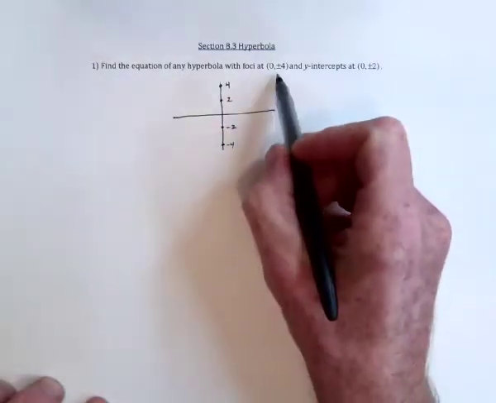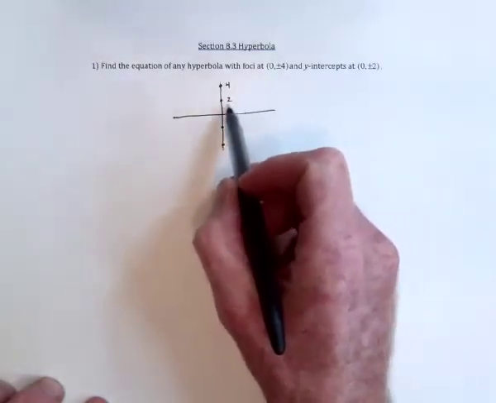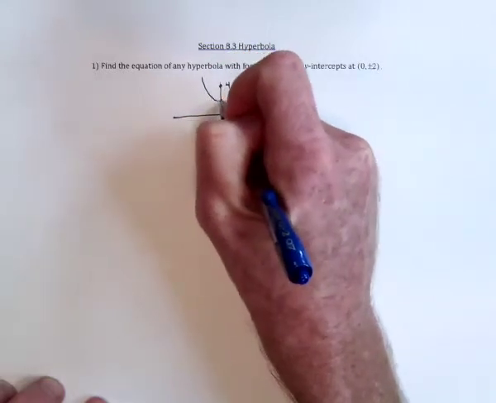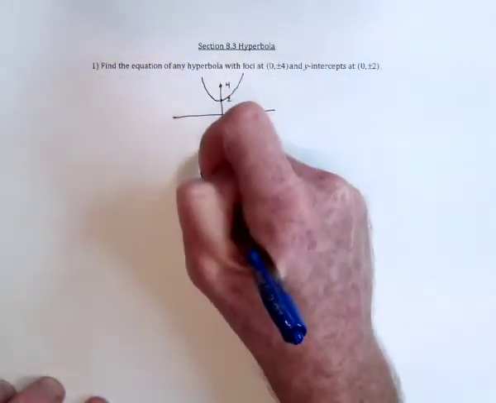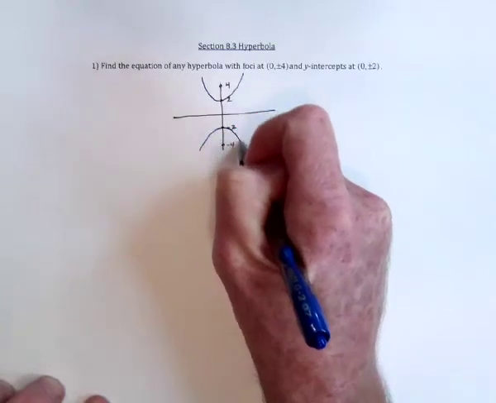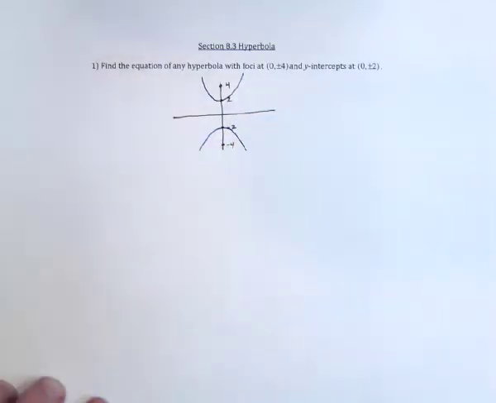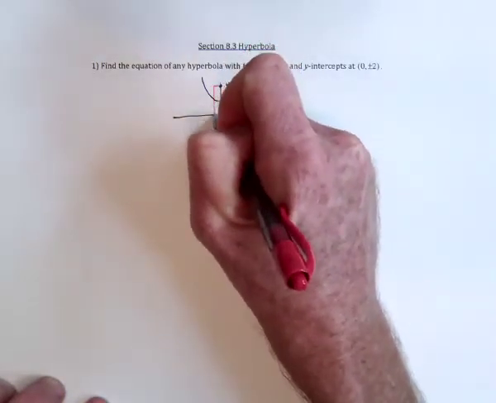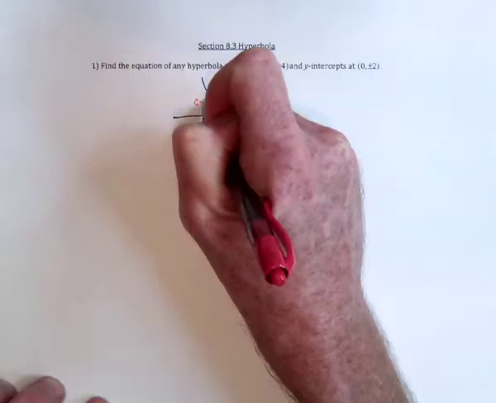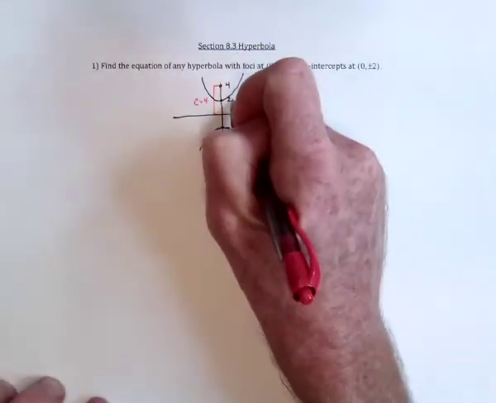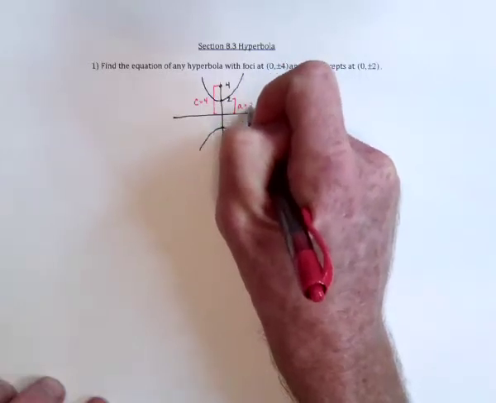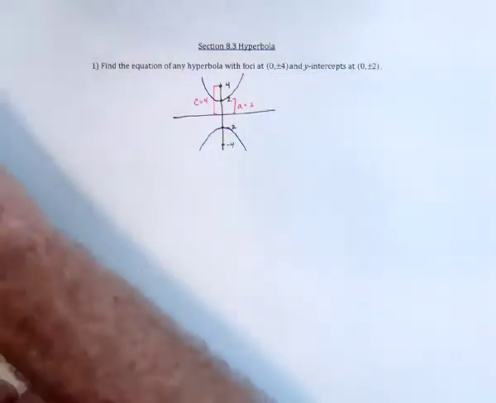And then we could have the hyperbola swinging like this and go through the two, or go at some angle. But it would be easiest to instead just have that be the vertex, and on this branch as well. So we'll use this. Now use the fact that the distance to the focus is c, so we've got c equals 4, and this distance is known as a, so a equals 2. And then we'll find b.